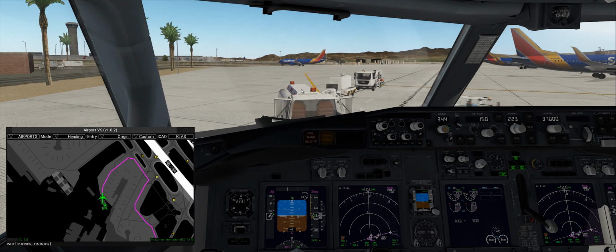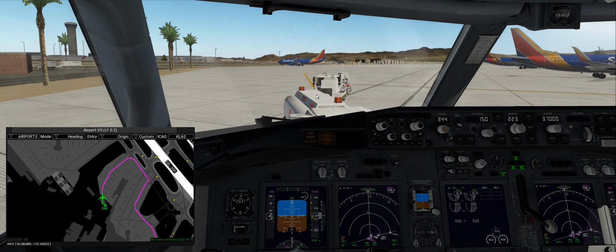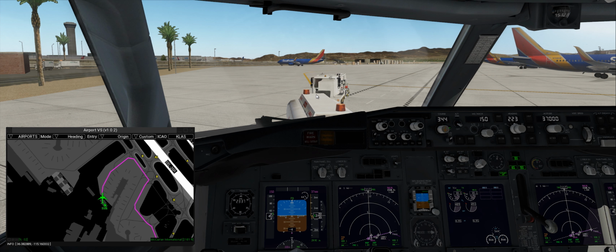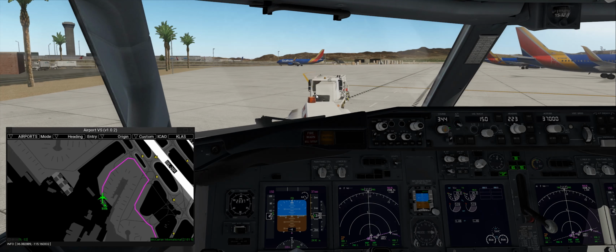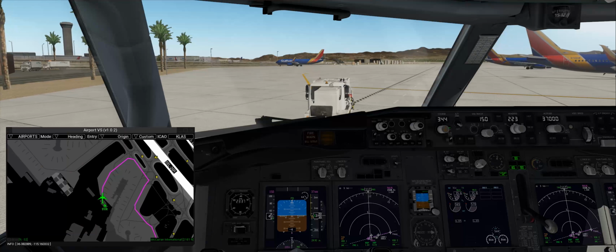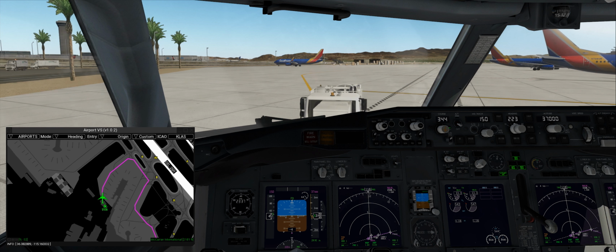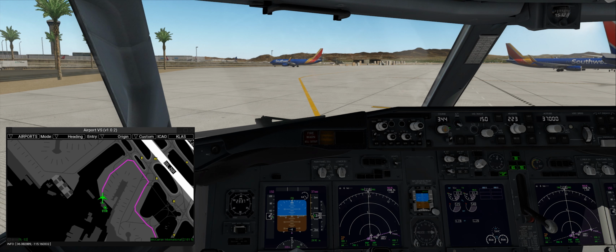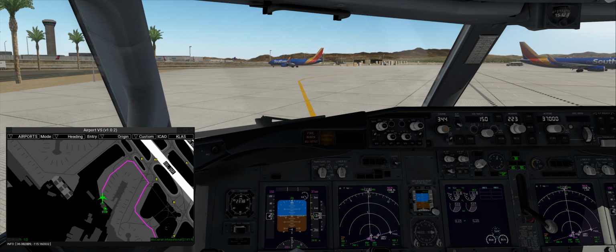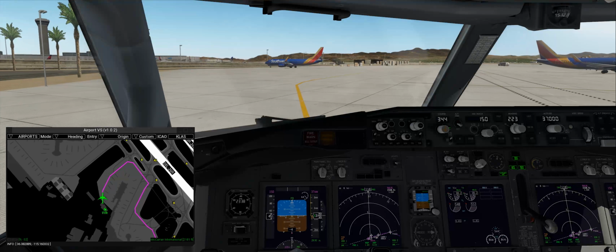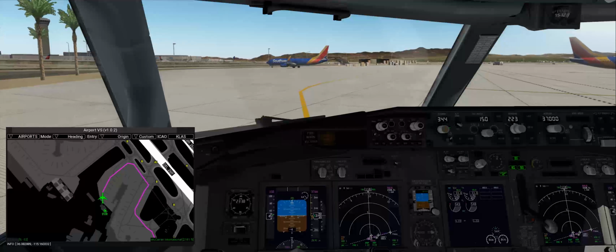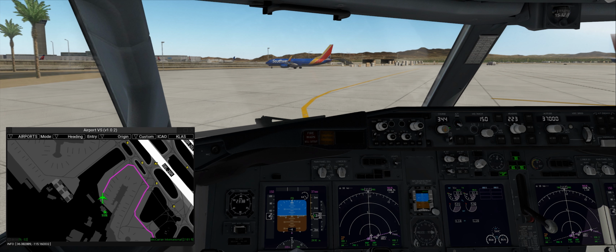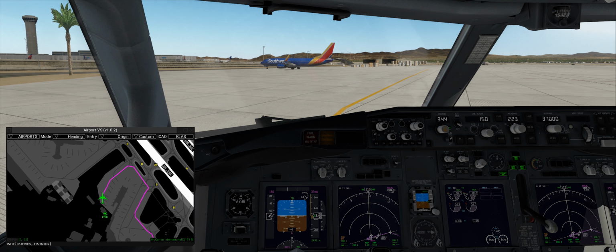Alright, so we got that. So let's release the parking brake. And we're gonna go 40%, and then we're gonna roll it back for a little bit. So depending on the weight, and I've flown a couple flights, you can hear the plane spool up to 30-40% just for like a quick second, and it rolls back down just to get the wheels rolling. And then it all depends on the weight of the plane too. So there's that.